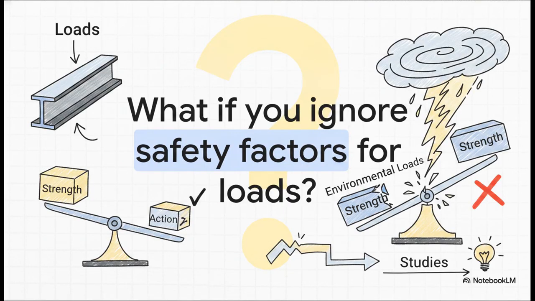I want to end this explainer with a provocative thought for you to carry into your actual load calculations. Imagine you selected the perfect Class 2 compact section. It's robust, it won't buckle early, but due to a massive oversight, the partial safety factors for the applied environmental loads are completely ignored in the design. How quickly does our fundamental golden rule of design, action less than or equal to design strength, completely break down when an unexpected storm hits? Engineering isn't just about picking the right shape, it's about rigorously respecting the entire philosophical framework of the code.